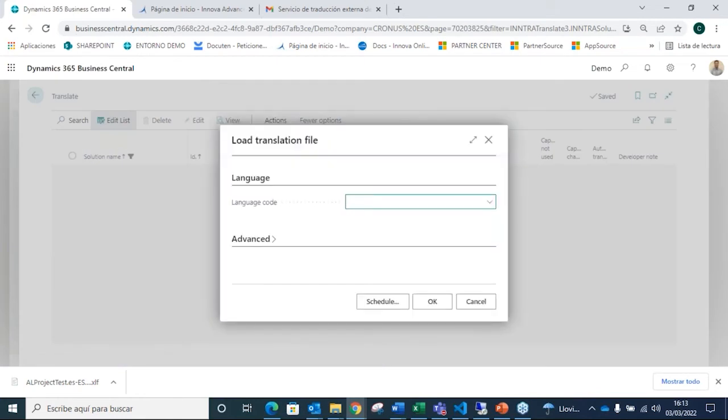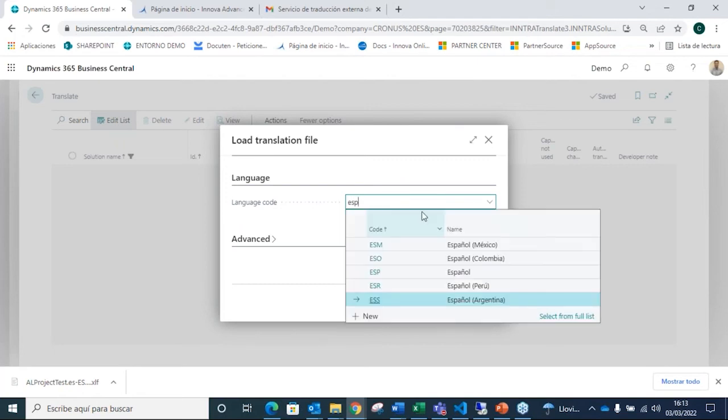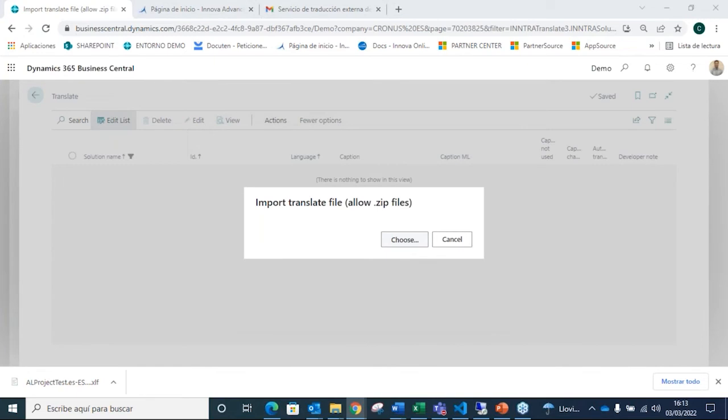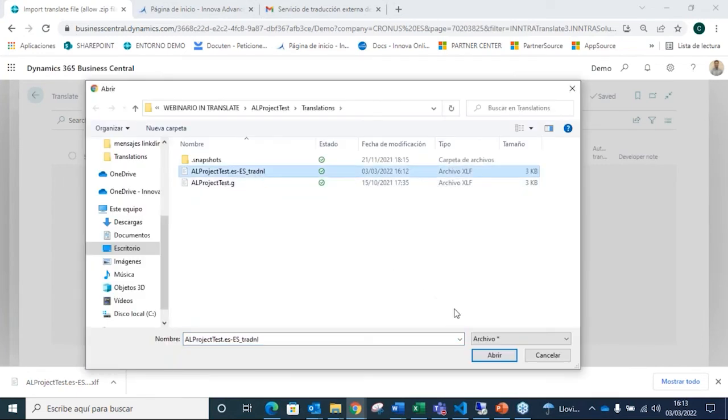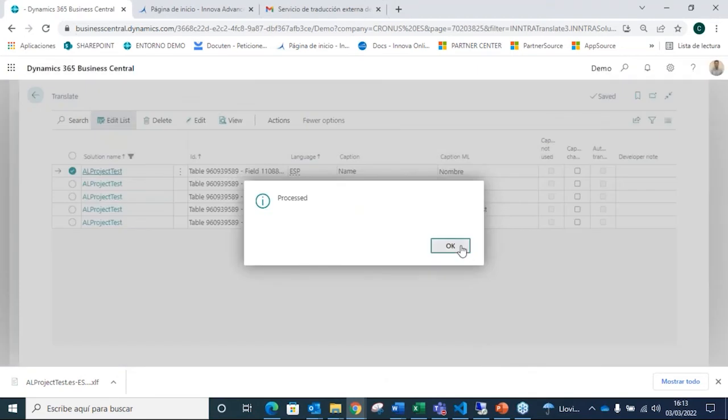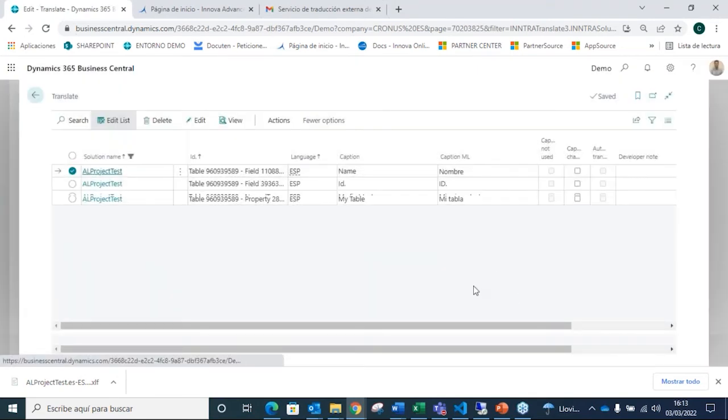When loading it, the system warns that if we have any data, it will be deleted. Once again, we indicate the language and introduce a translation file, the one we just created. Now the file is already loaded.